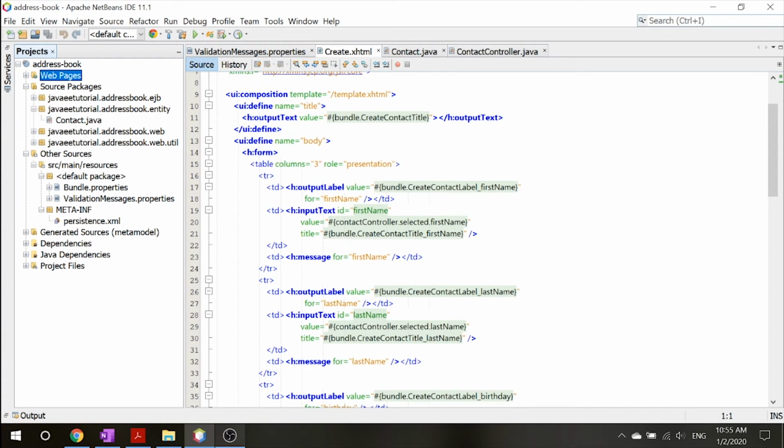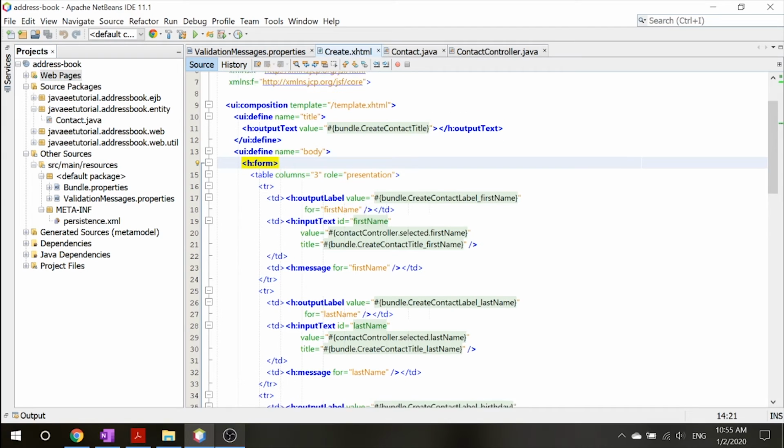While JSF has a form input validation mechanism using tags in Facelets XHTML files, which you saw before in my previous tutorials, the address book example does not use any of these validation tags. Bean validation constraints in JSF managed beans, in this case in the Contact entity, automatically trigger validation when the forms are submitted.